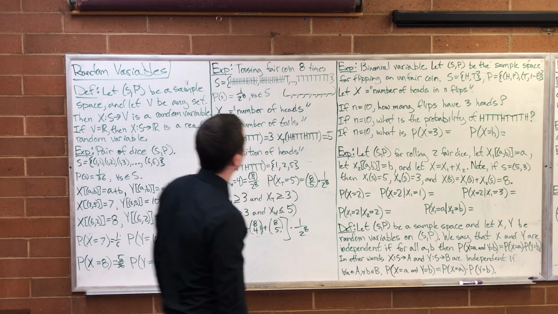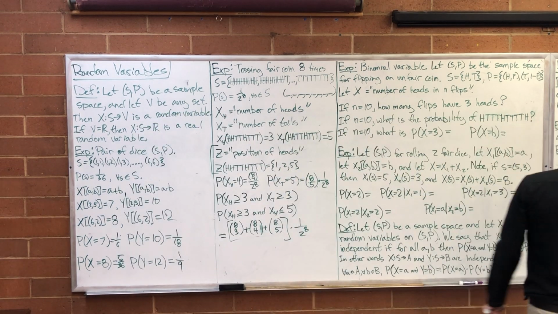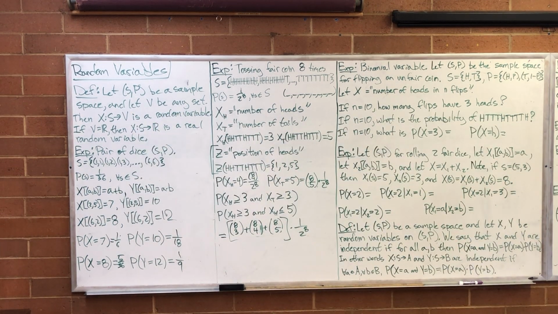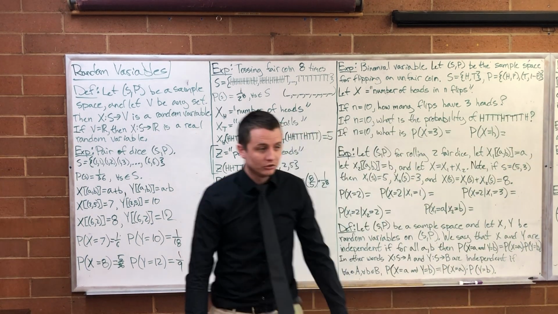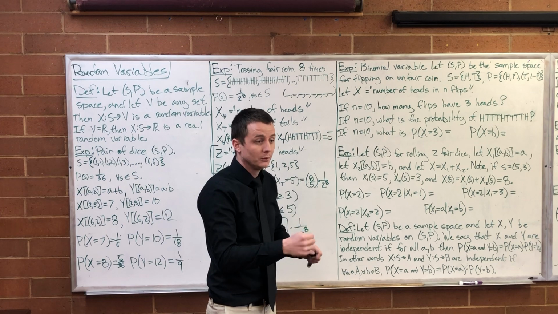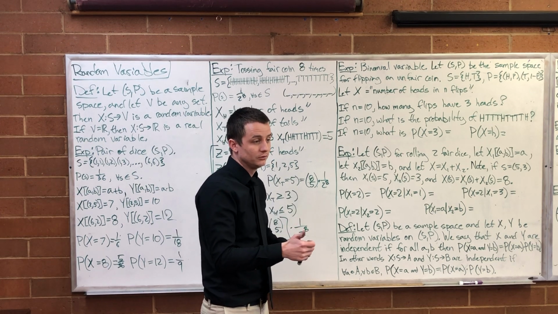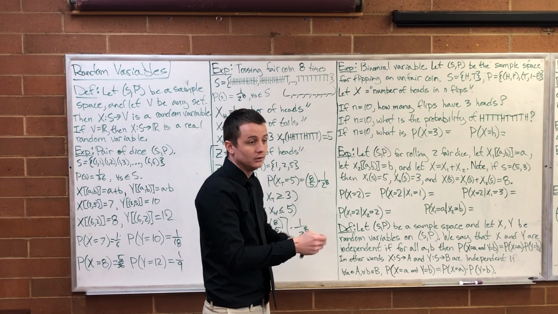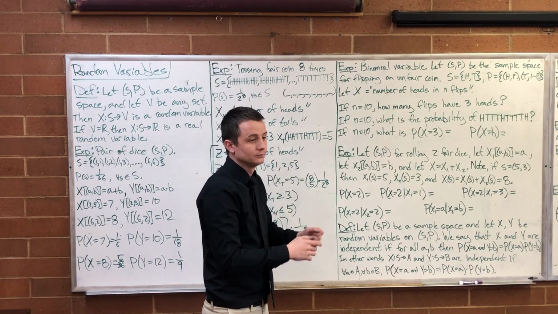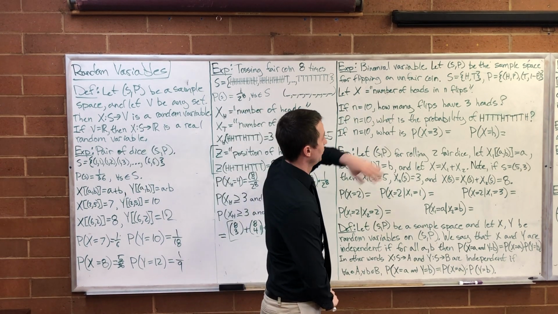So now, our next example, we're going to be talking about binomial variables. Now that sounds fancy. What's a binomial variable? It's just one where there are 2 outcomes. When we're flipping a coin, that's a binomial. Flipping a coin is a good one, so that's the example we're going to use here.